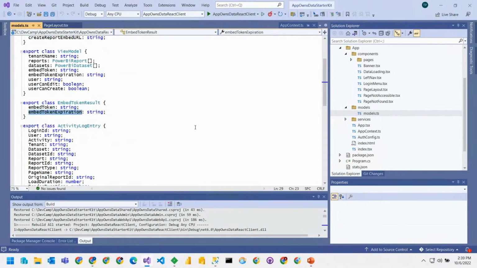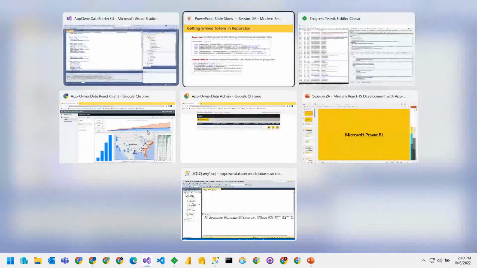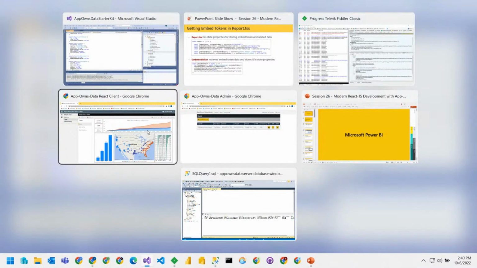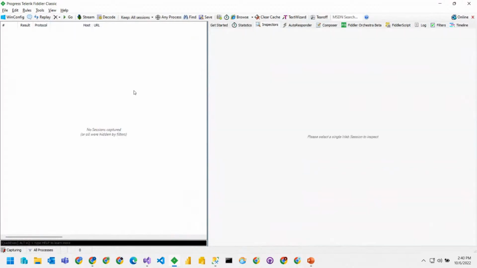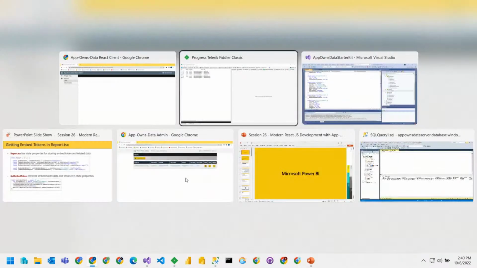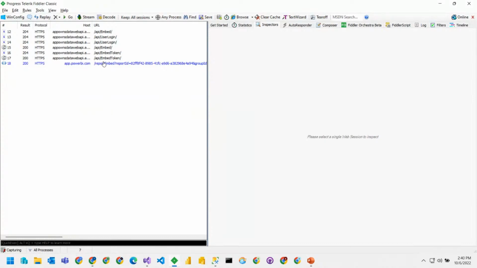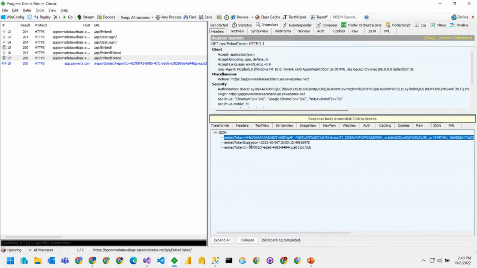I also want the expiration because that's going to allow me to figure out how much time I have before that expires. Now, if we go back over here, let's go ahead and clear this out. And I'm going to go ahead and do a refresh right here. And what we see here is the call to the embed token. So what you can see here is when I call embed token, it's able to give me the embed token. It's also able to give me the expiration as well.